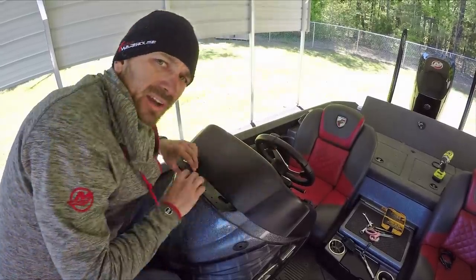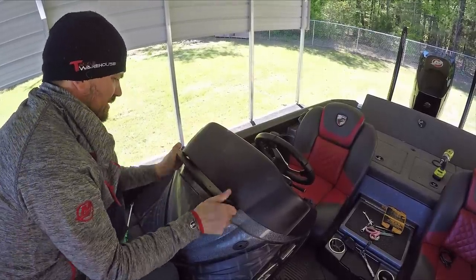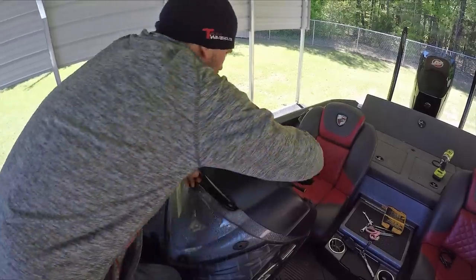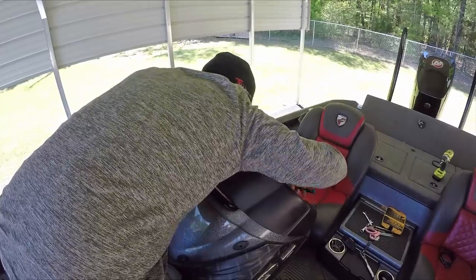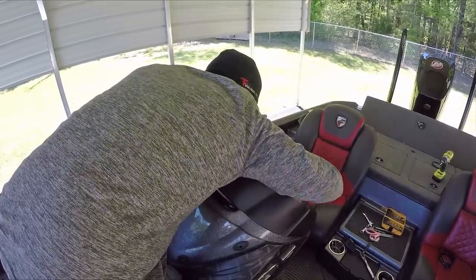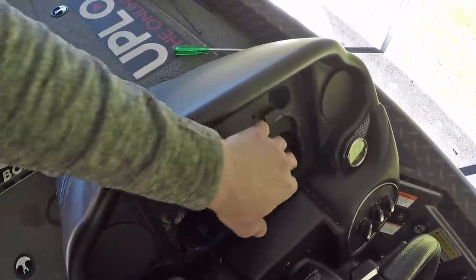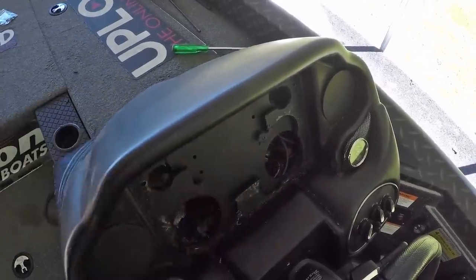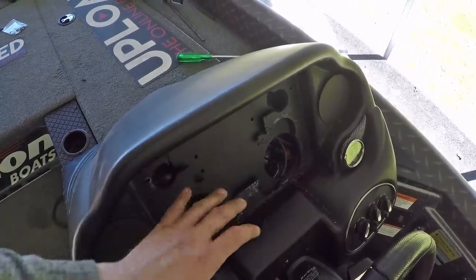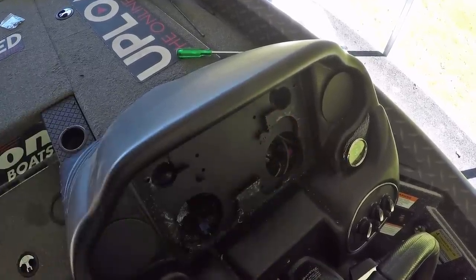I'm sliding the shroud in very delicately and working it in to get it right behind the shroud. Take your time — it is a little bit tight, but once you get it there she'll just pop right in. You have to accommodate your wires because they're sticking out. You can see that plate is in there — I slid it under the shroud. Now I need to run my wires through the holes for my speedometer and RPM gauges. The rear sandwich is wedged in there.